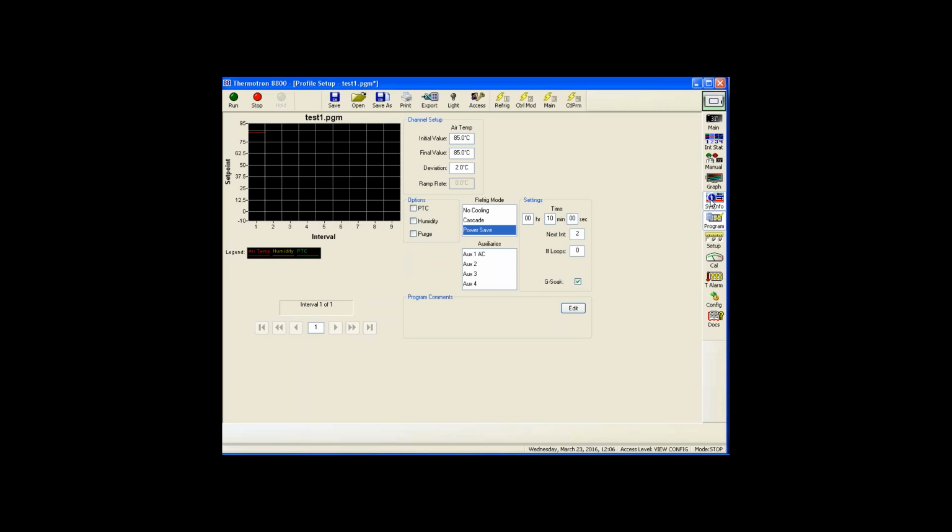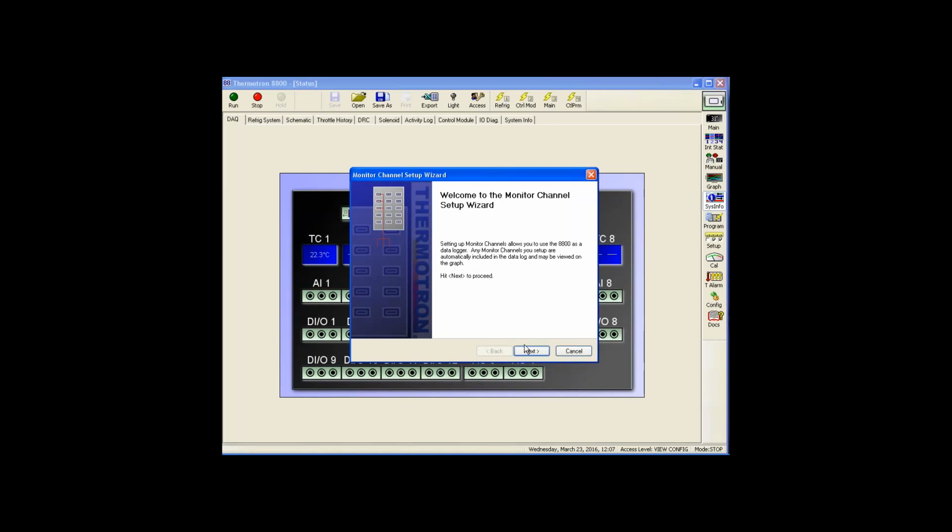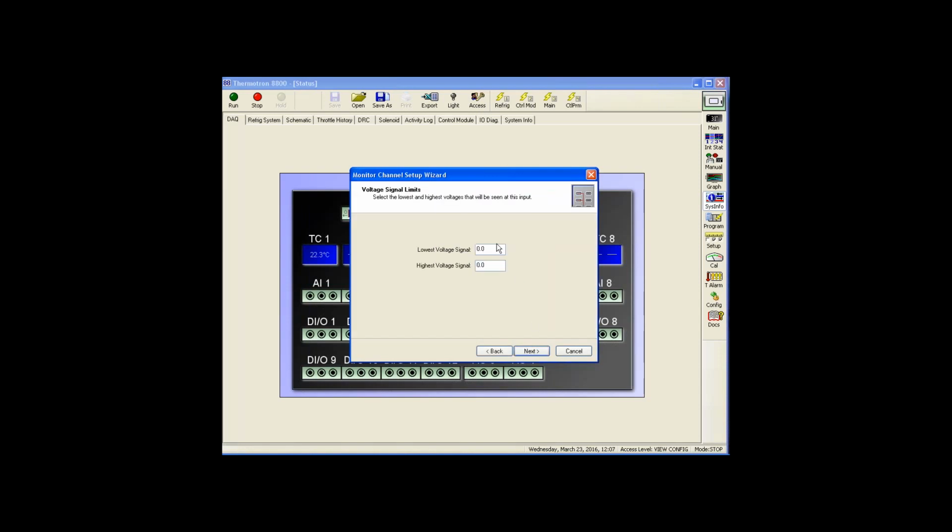So if you're following along in the demo, go ahead and select system information. The first tab here, if you have a DAC plugged into your chamber, this will show up. So there's your auxiliary thermocouples, your analog inputs, digital inputs. What these are used for is if you simply have additional thermocouples or spots on the product you want to monitor, you would plug those into the DAC, and then they'll show up here and also in the graph. If you have a device that you want to track along with temperature and humidity, you can set up one of these analog inputs to track that particular item.